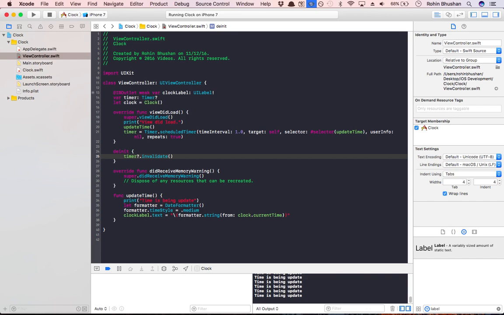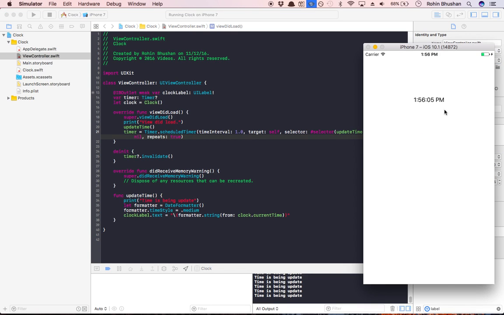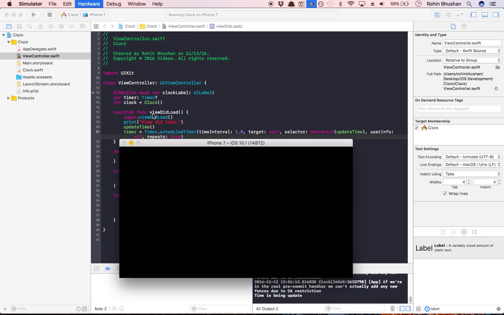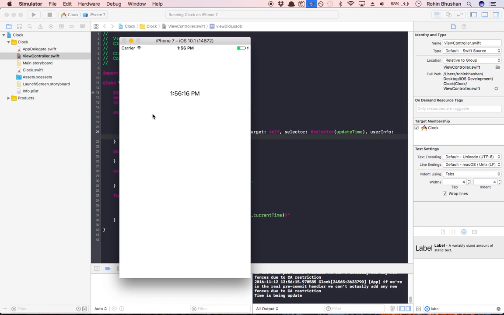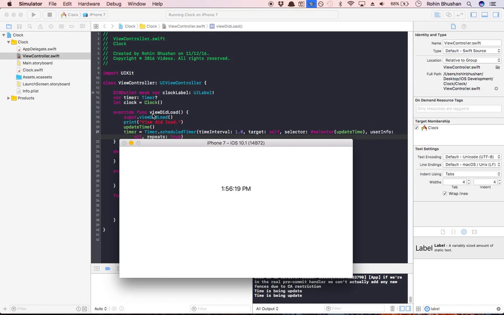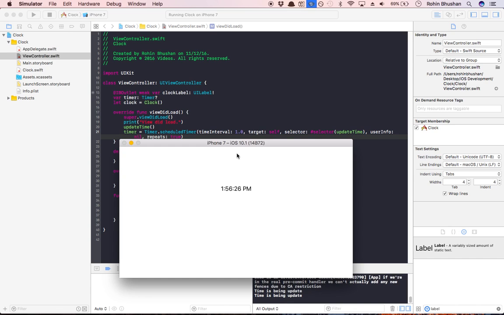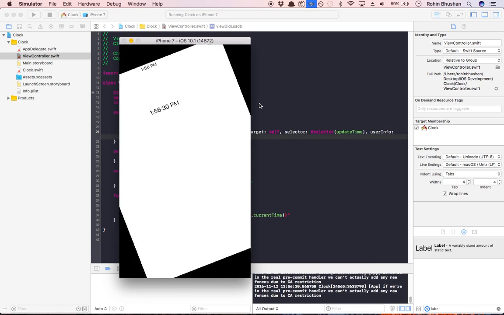So now we have this clock that's working pretty well. And one thing I want to mention is what happens when we rotate our phone. To rotate a simulator, you use Command and then any of the arrow keys. So it's working pretty well. Actually, it still shows up in the place we want it to be. And that's because remember those nice constraints we added? We centered it horizontally, and then we set it to 110, I believe, with the space from the top. So we have it working pretty well like this.